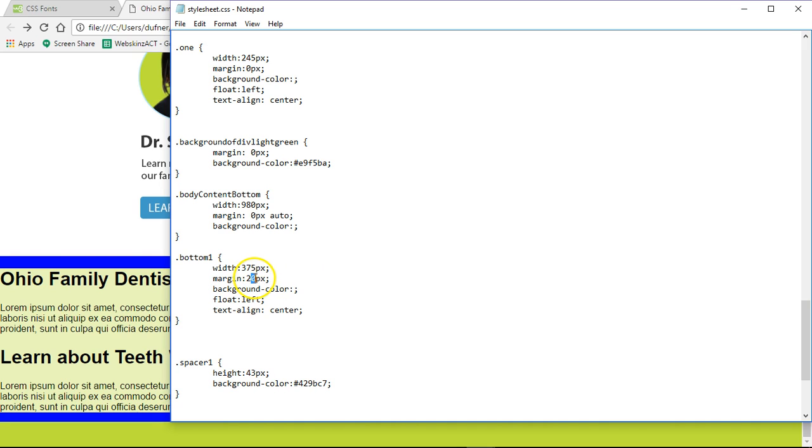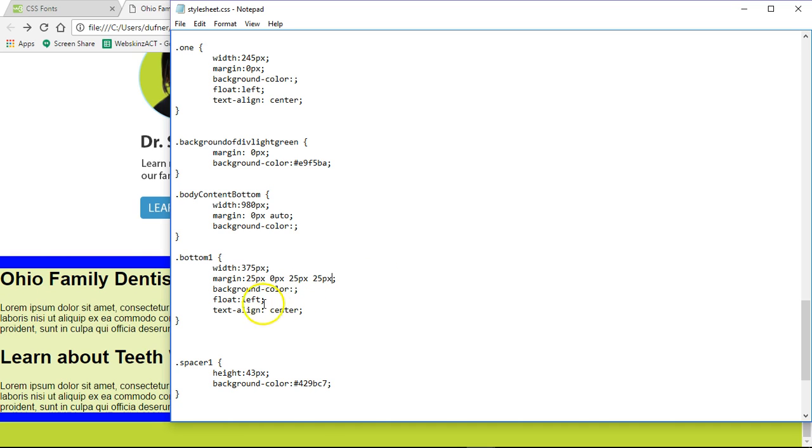Maybe 25. And margin from the right, 0 pixels. From the bottom, let's do 25. I thought I said 25. 25 pixels on the bottom, and on the left side, I want to push this away from the left side.